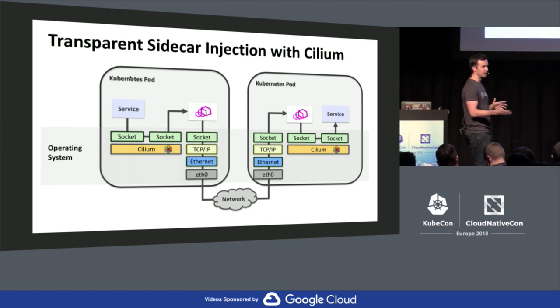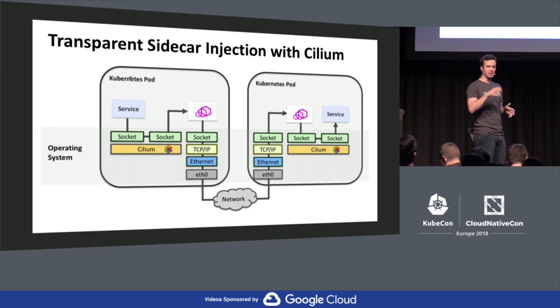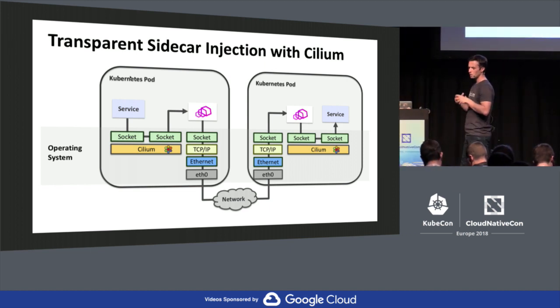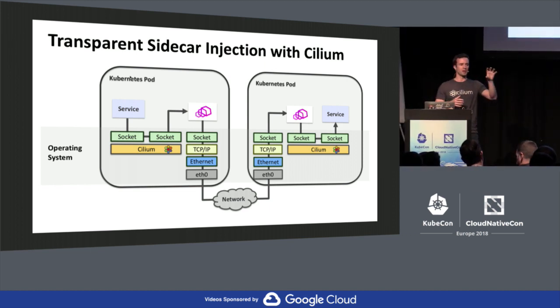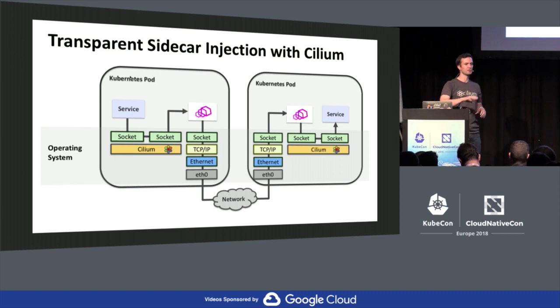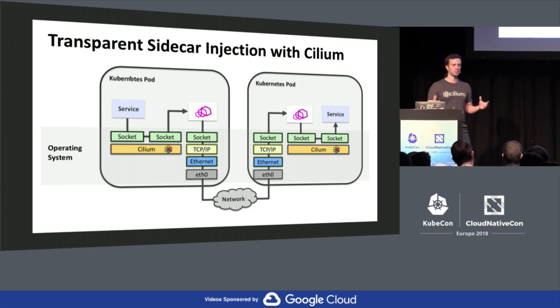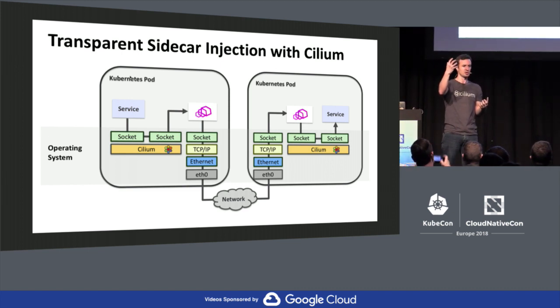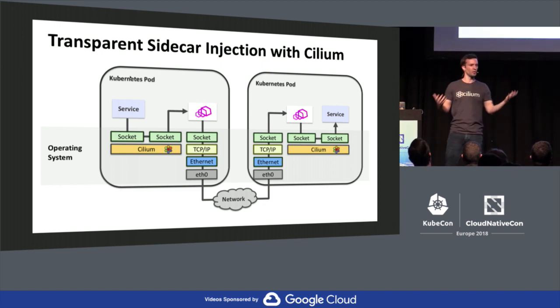And this is where BPF and Cilium comes in. In this case, where you run the sidecar model, for example with Envoy, we notice that both the application and the sidecar are on the same node. And we're just taking TCP, Ethernet, and all of this out of the picture. We have 2 local sockets, and one socket is trying to send data. It doesn't need to be TCP, and the only intent we have is to move that data to the other socket. So why don't we just move it over? And that's what we do with BPF.